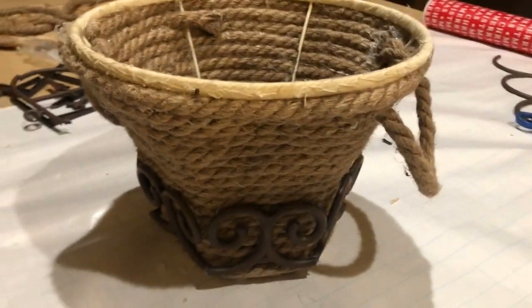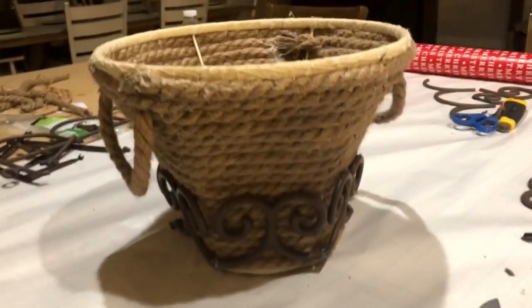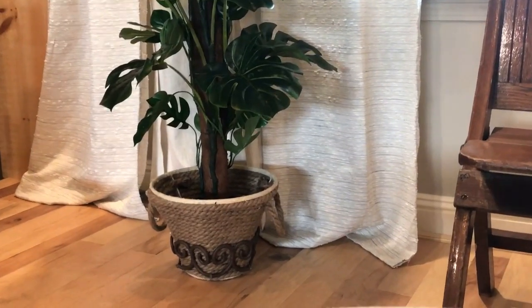I can put towels in it. There's all kinds of things I can do with this basket. I think I'm going to put a silk plant in it, though. It's perfect. I absolutely love it.